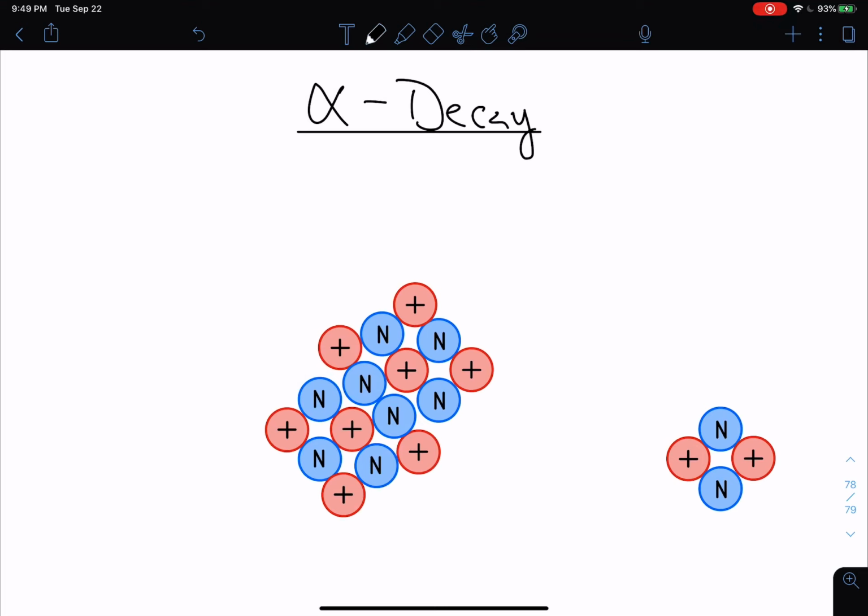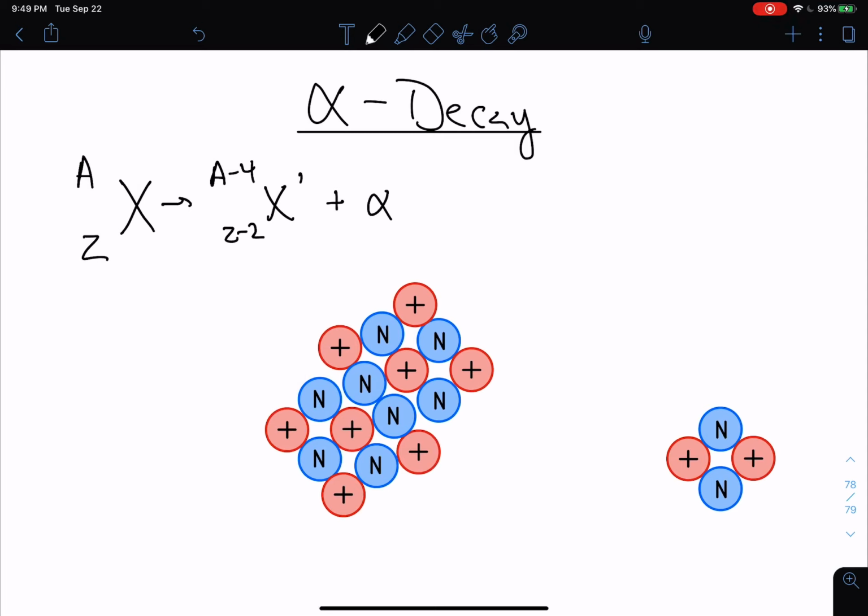So if I want to write that formula down, I've got my nucleus, my element, which we'll just say is X. And then up here, we've got the number of nucleons, and down here, it's the number of protons. And as a result of this decay, I've now got 4 fewer nucleons for my X prime nucleus, and I've got 2 fewer protons. And now I also have the alpha particle.